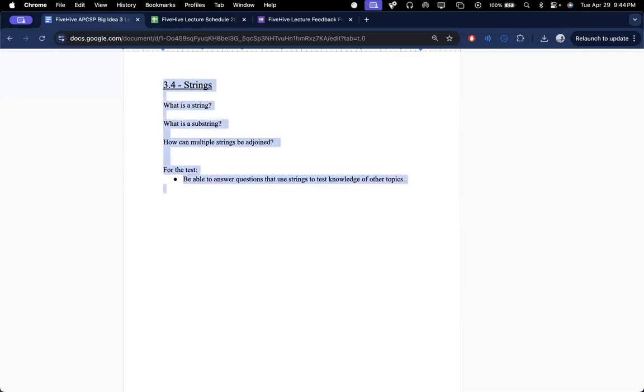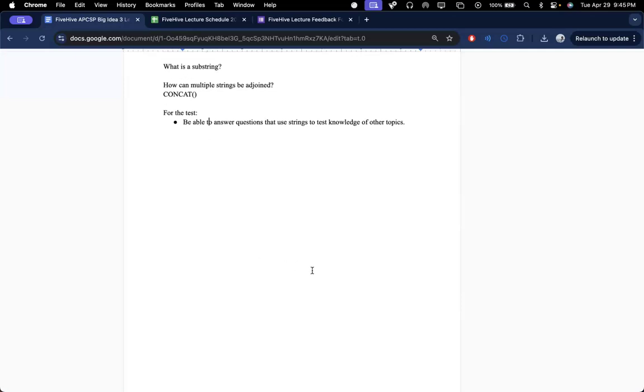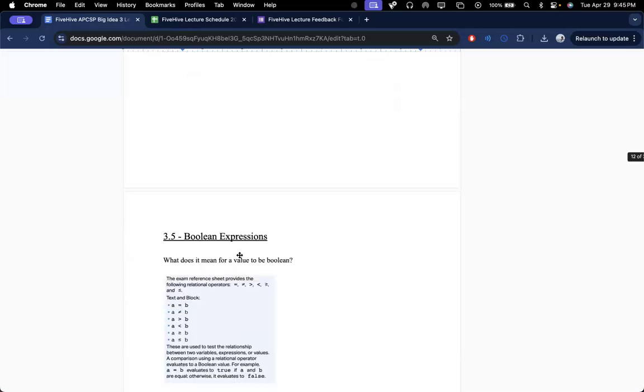Any questions with 3.4? Yes, so concatenation is the string version of append, I should say. It does depend on the coding language. So in the AP CSP pseudocode language that they use, you're going to want to use concatenate or concat, I think is the key word here, or the procedure name, if I'm remembering correctly. If not, somebody correct me, please. All right.